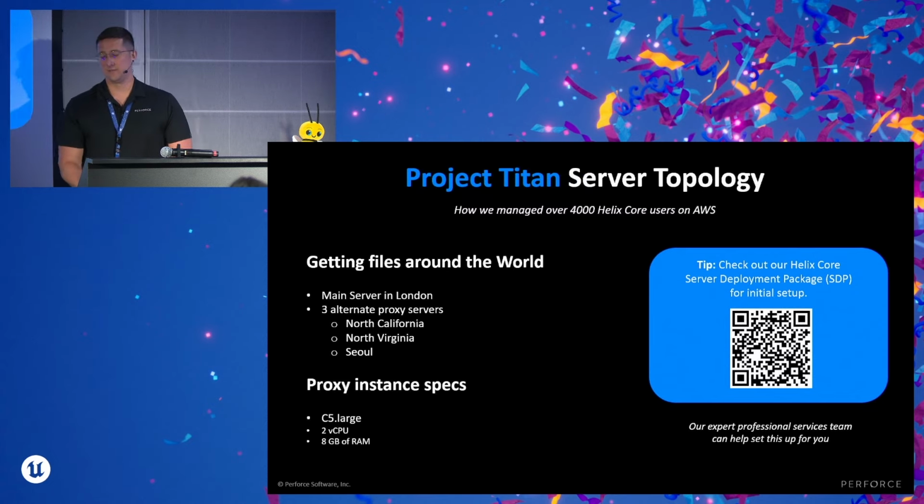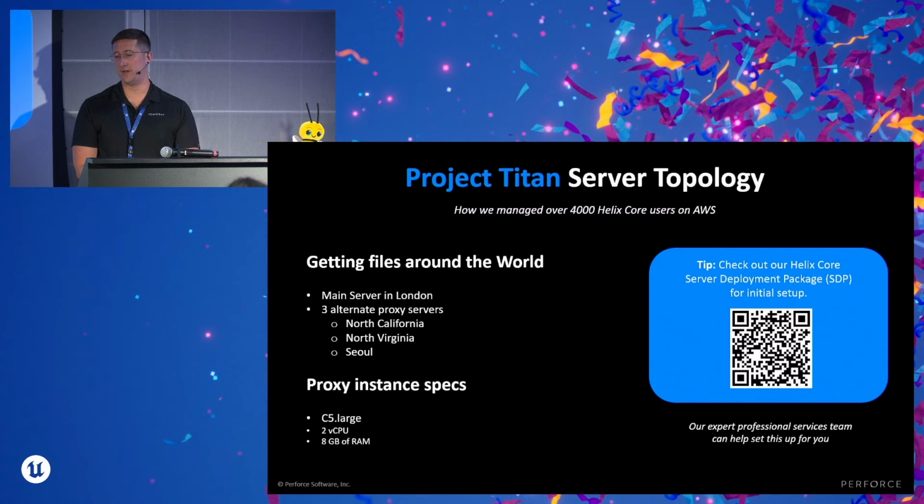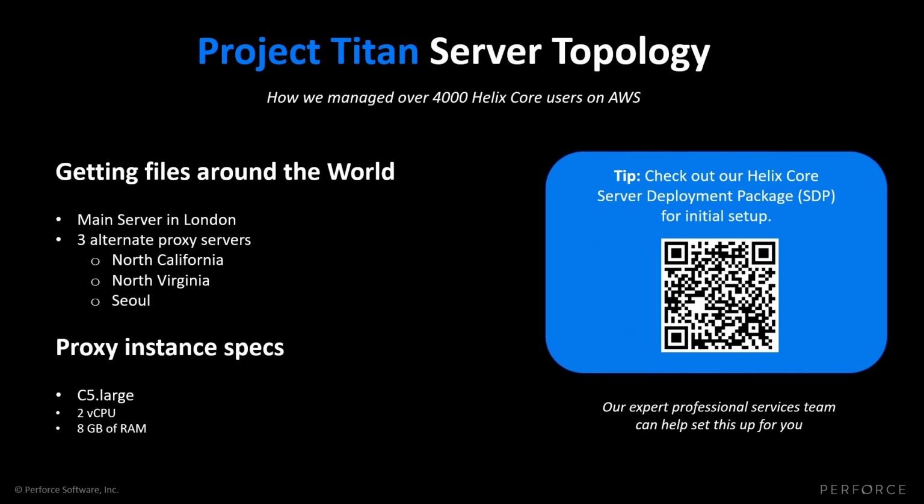As far as beyond the actual commit server, since this was a global game jam, our main commit server was in London, and we knew that not everyone in every region is going to have great bandwidth to London. So to try and make things easy, we ended up spinning up 3 other proxy servers, knowing that we're going to have 3 or 4,000 possible users. We weren't too concerned that these proxy servers were ever going to be too far out of date because people are going to be pulling pretty consistently, so the data on them was going to stay fresh. And proxies are the easiest way to set up that sort of local regional access.